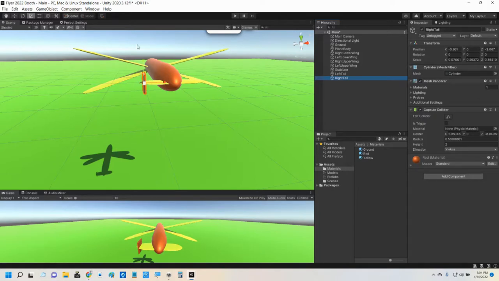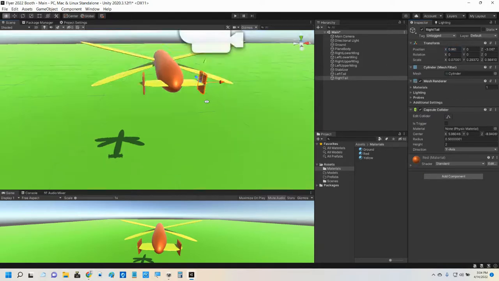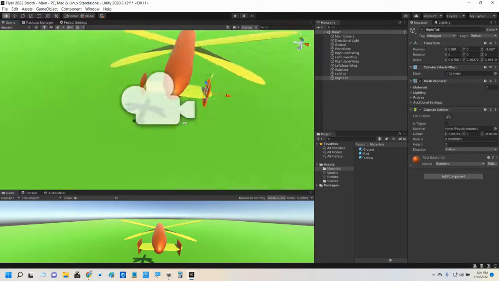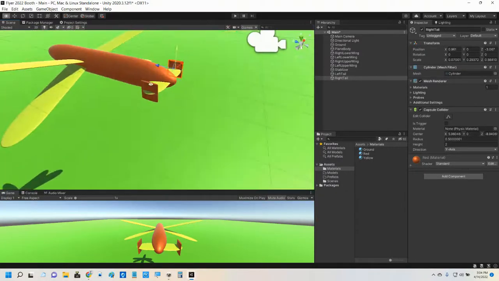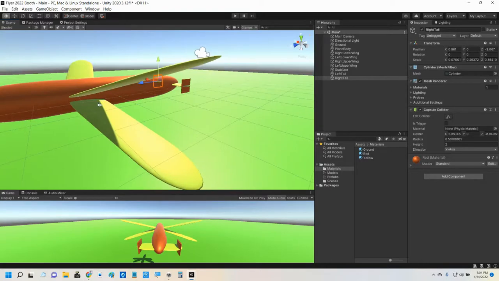And get the move tool here and change its X position from a negative to a positive. Just changing its X position from a negative to a positive will snap it right over there on the other side. And now it's in place. Okay.